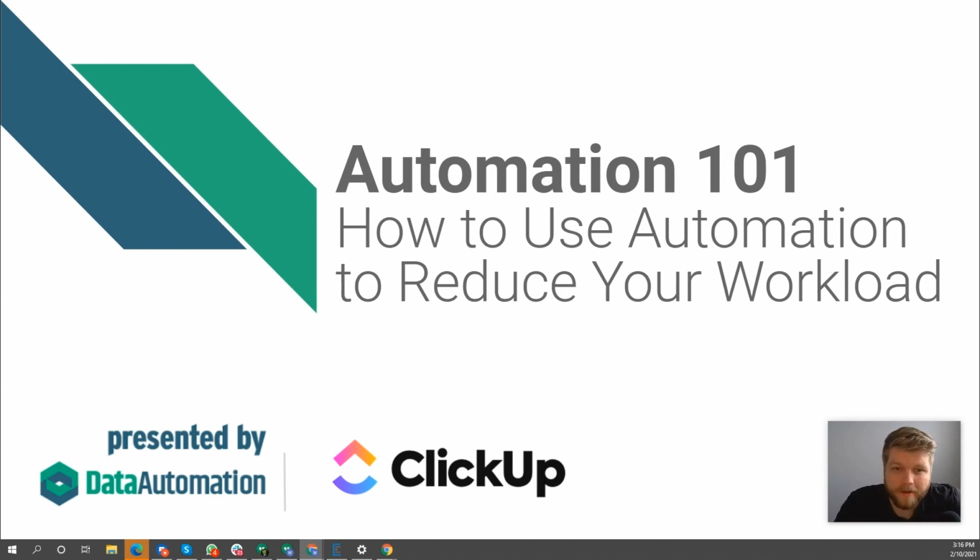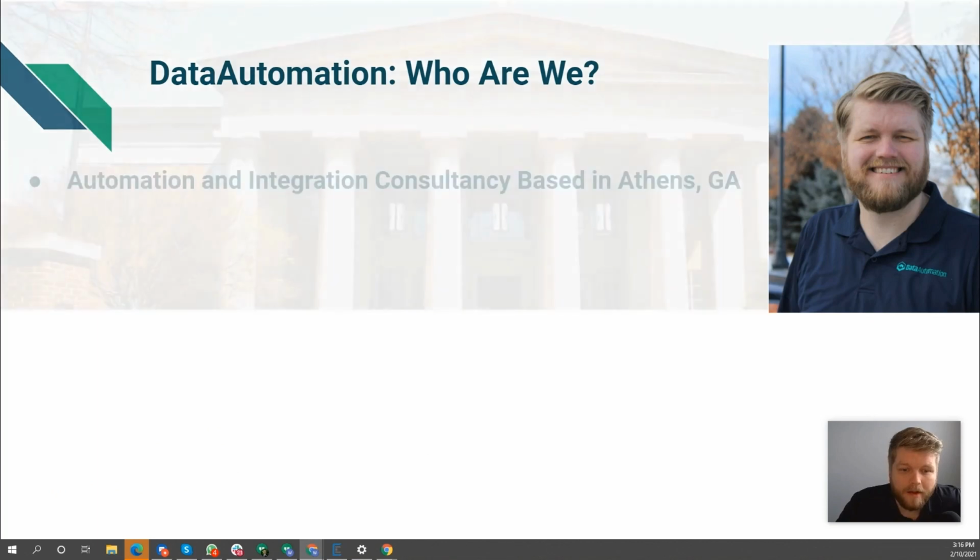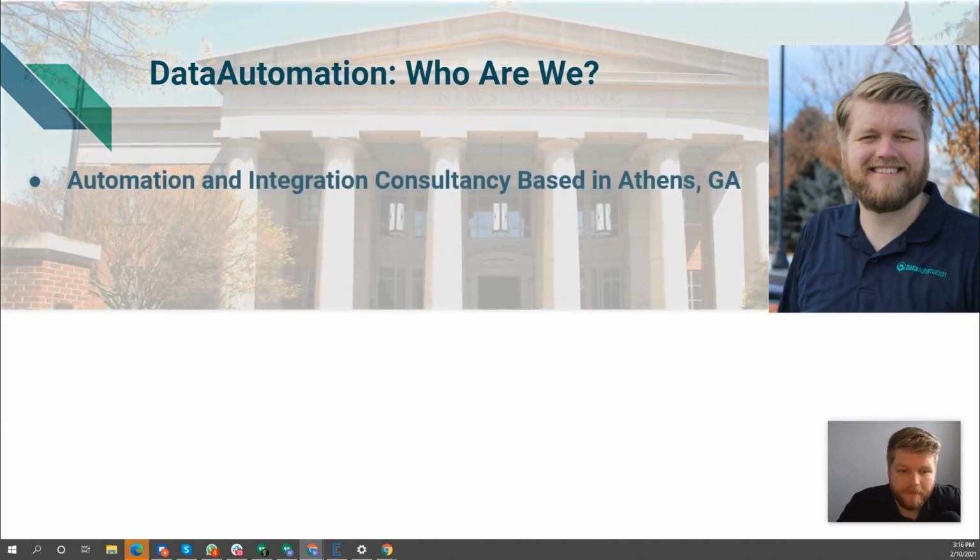And so we are super excited to share with you what we have here and help you learn a little bit more about automation. So we're going to get into who am I, or what do we do. So again, my name is Will Christensen. I am the CEO of DataAutomation. We are an automation and integration company, and we started back in 2016. Got really excited about the idea of automation.